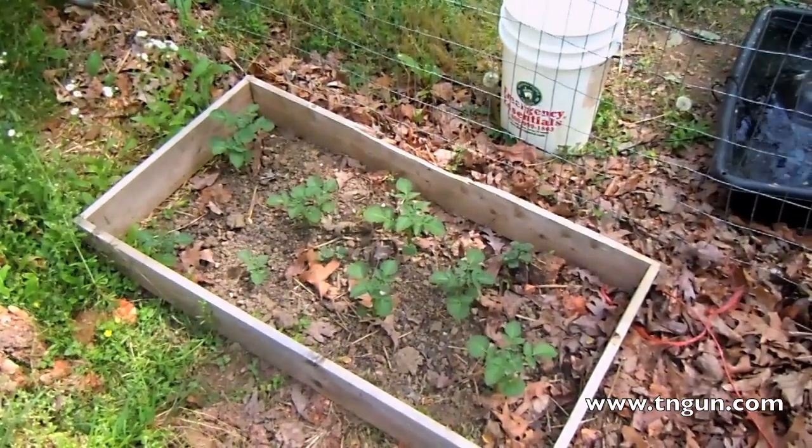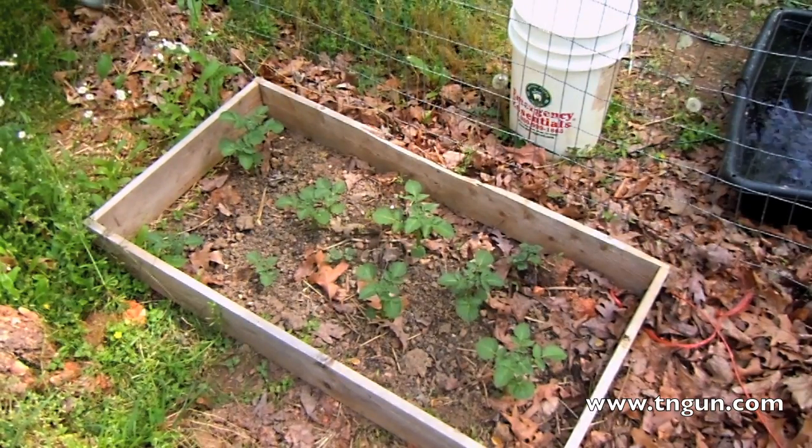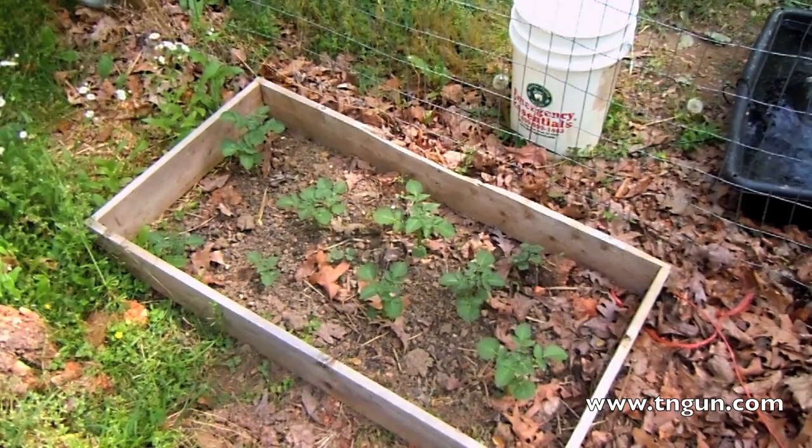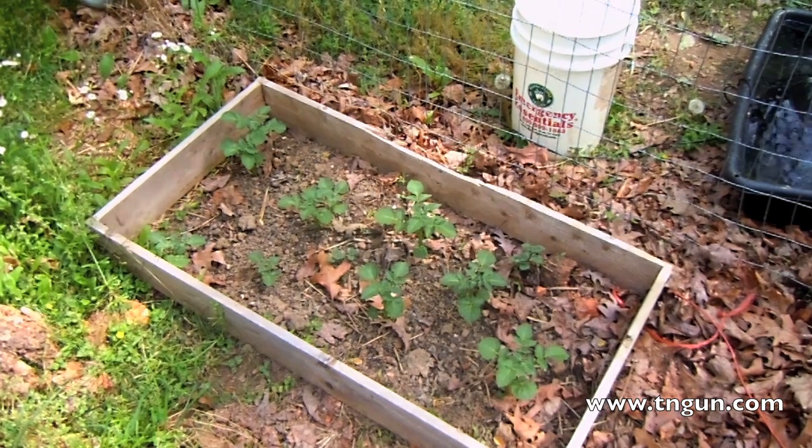My potatoes, last year it didn't do too good for a couple reasons. One is it was all clay soil and they really couldn't spread out, so I dug it out and put my topsoil in there. Seed potatoes coming up pretty good. And the other reason is I just put straw in there, and I found out that mice had nested in there, and when I went to harvest them, what I harvested was a bunch of mice, and they ate all my potatoes. So this year I'm going to do topsoil in it as it fills up.